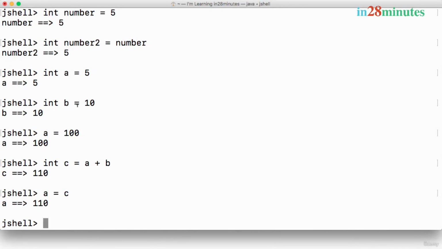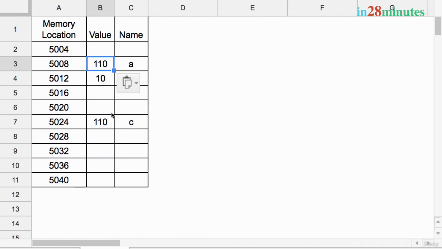So as soon as we create variables, as soon as we modify the values of the variables, what is actually getting changed is the values in the memory. These are just the names that we give to reference a specific memory location. I thought it would be great for you to understand what's happening in the background so that you can try and visualize what is happening, and this would make understanding the rest of the things that we would discuss much easier. In this video, we took a background look at how variables are stored in memory.